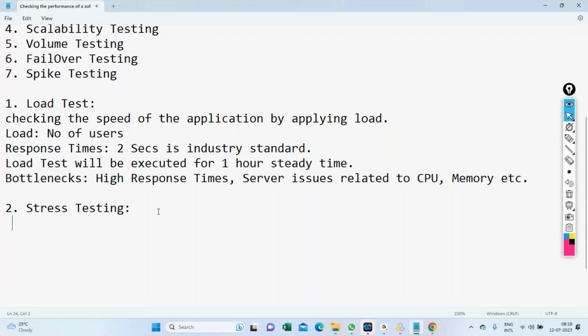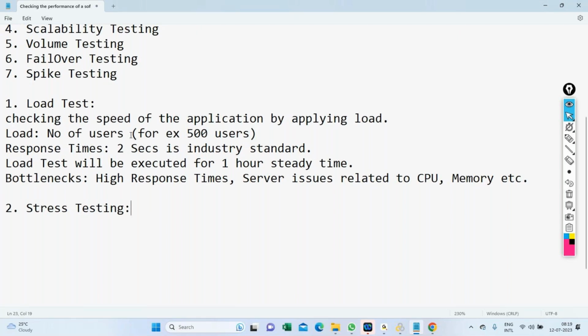For example, here the number of users, let's say 500 users. I'm just giving an example, 500 users. Stress testing means testing the application with more load than the amount of load that you applied in the load test.